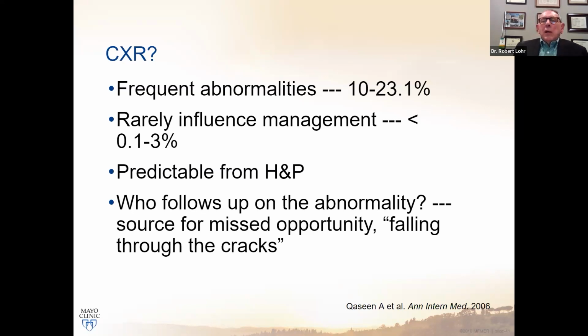So let's say you do this chest X-ray and there's a 0.5 centimeter non-calcified nodule in the left lung. It does need some follow-up. This patient is not your patient, it's somebody else's. How are you going to communicate to somebody else, whoever that is? And you may not even know who it is. You may just have got this patient from the surgeon. Who's going to follow up, and how do you communicate that, and how do you make sure things don't fall through the cracks? This is a big problem, and something that you need to think about if you uncover any sort of incidental abnormality.